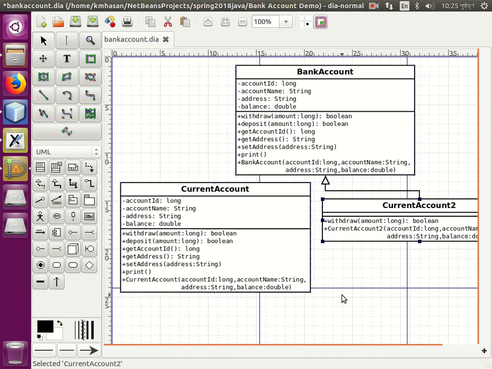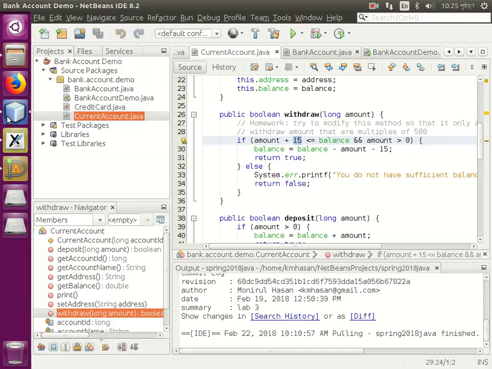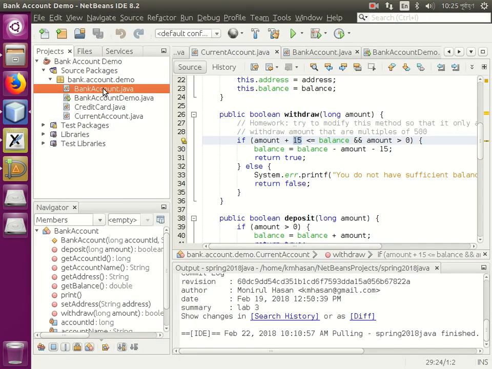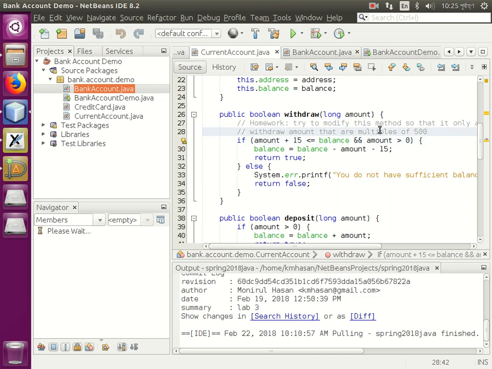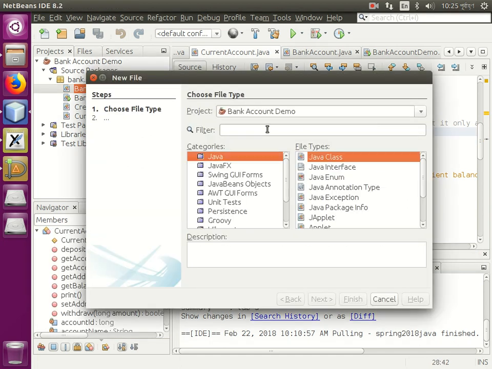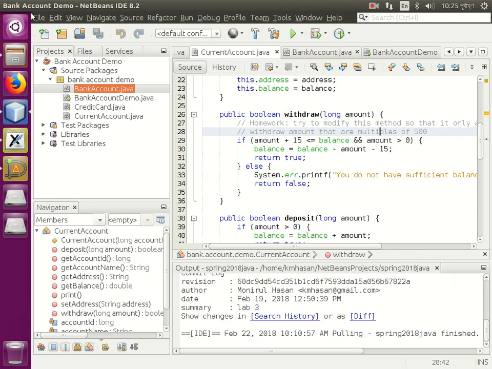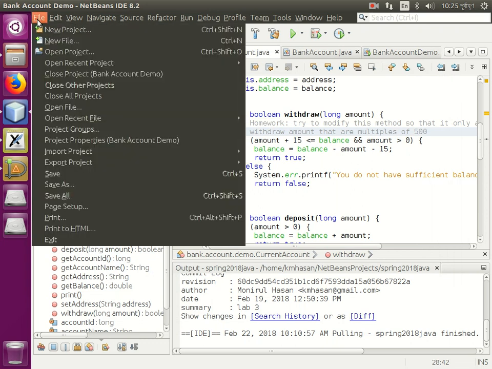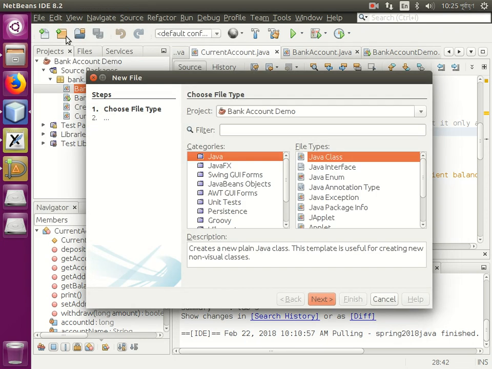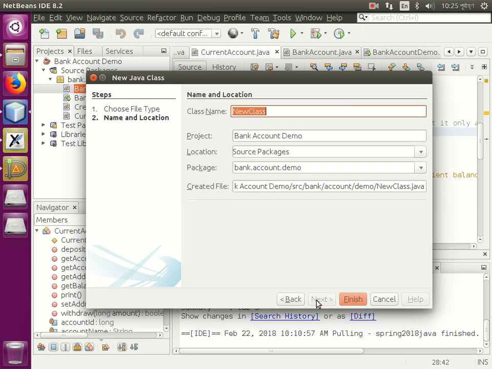Okay. So we're going to fix our code. We're going to create this current account 2. We're going to create this class, and we're going to create it in such a way that we can reuse our code. Whatever we have written will be automatically copied over. So let us go back and see how this is done. From the bank account, we create a new type. So let us try. Right from the scratch, we're going to create a new Java class. I hit Control-N, or you could also go File, New File. It's the same thing. We are going to create this Java class.